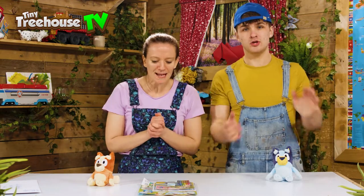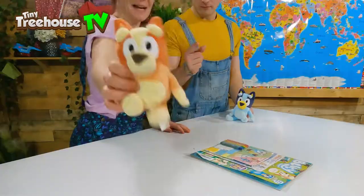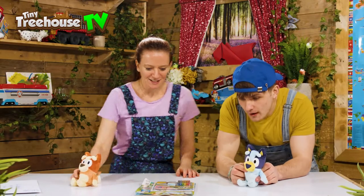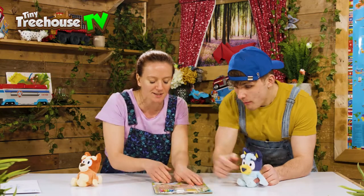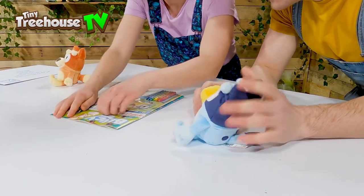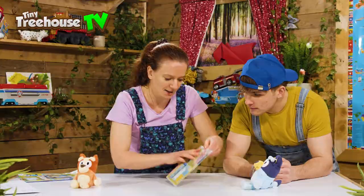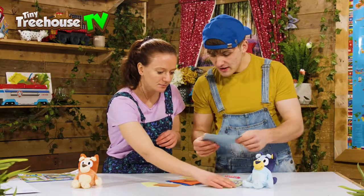Should we start? Of course! I think I'm gonna make Bingo and I think I'm gonna make Bluey. All right, so I think we should take all of this out - we've got some colors, some stickers. My favorite color is blue, I love blue. I love orange for Bingo. Let's open this up - whoa, that was mighty super strength! Let's move that to the side.